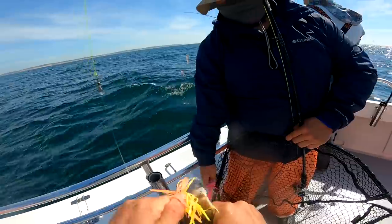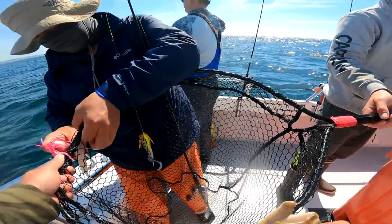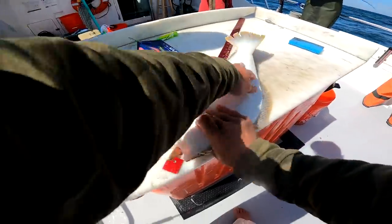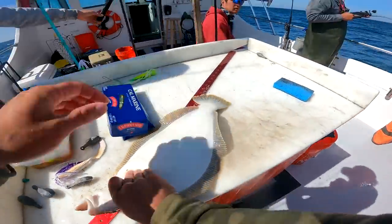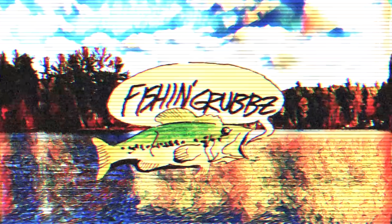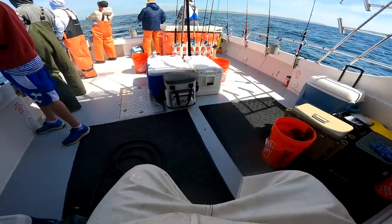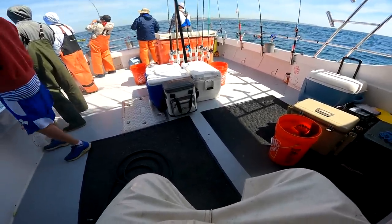Right in the top of the lip, right in the snoot. Yeah, right in the snoot, boys. Made it? Oh yeah, baby. Perfect size. Got him?